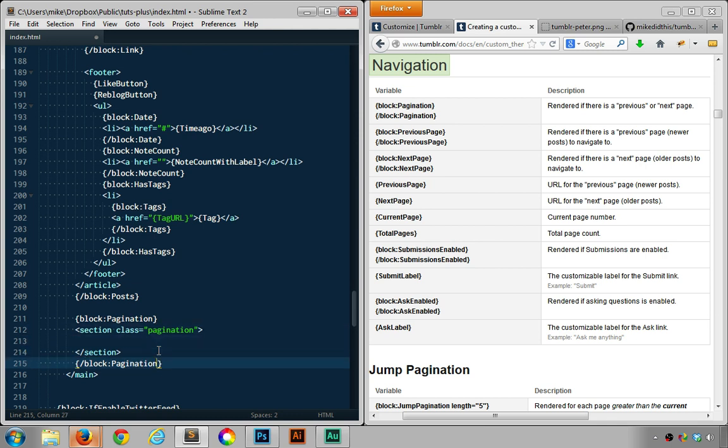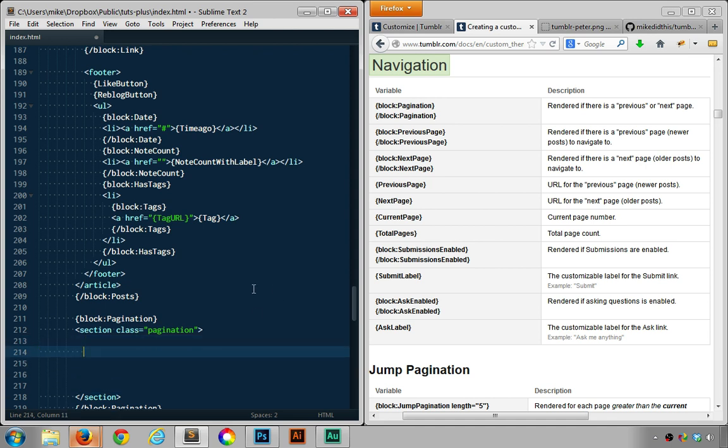And again, this harks back to blocks acting in different ways. Whereas the block posts would actually loop through all of our posts and do something inside of it, this block pagination is a check. It is checking to see if we're going to have a previous and next page, and if we do, we can then have this pagination element inside.